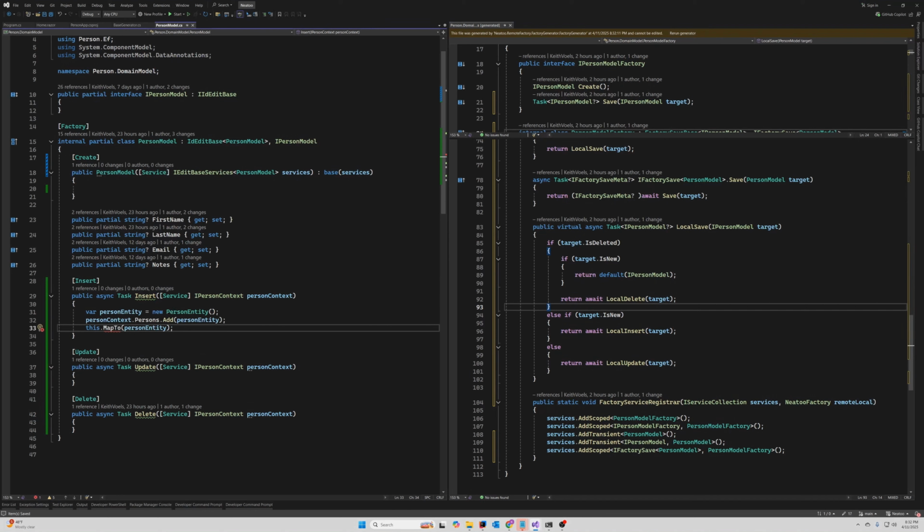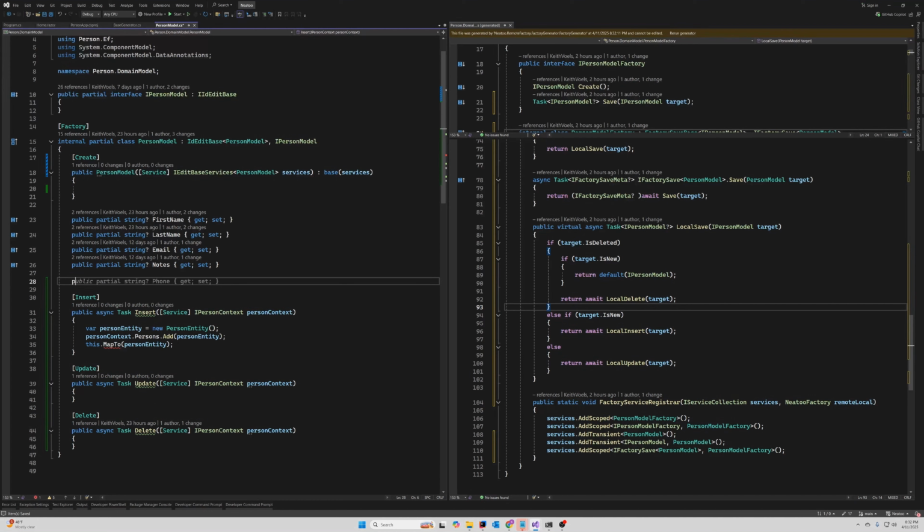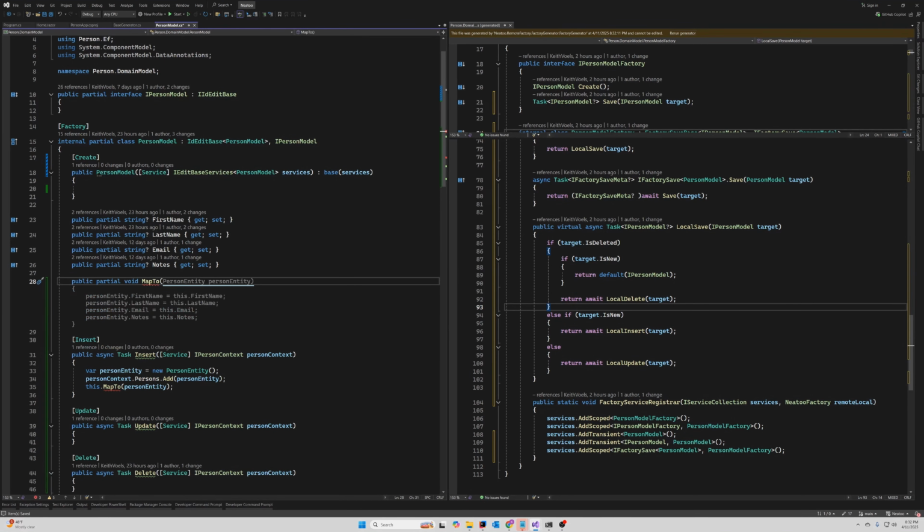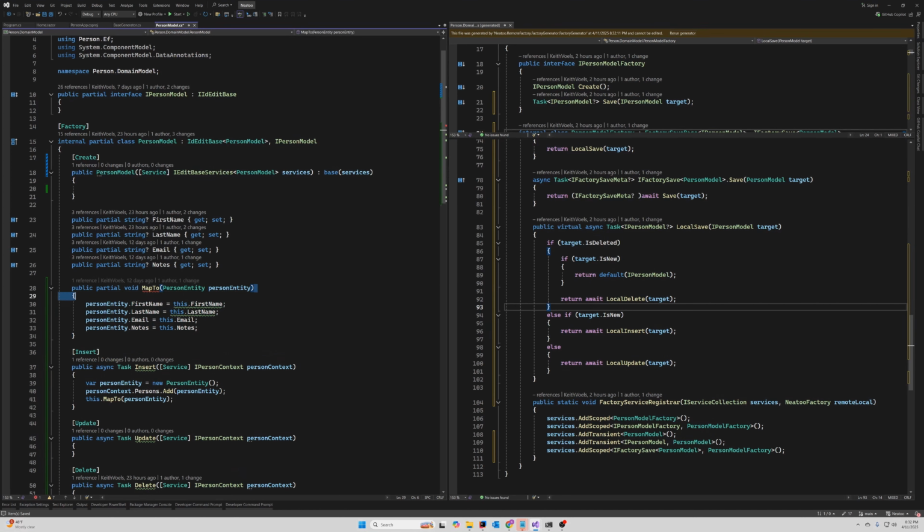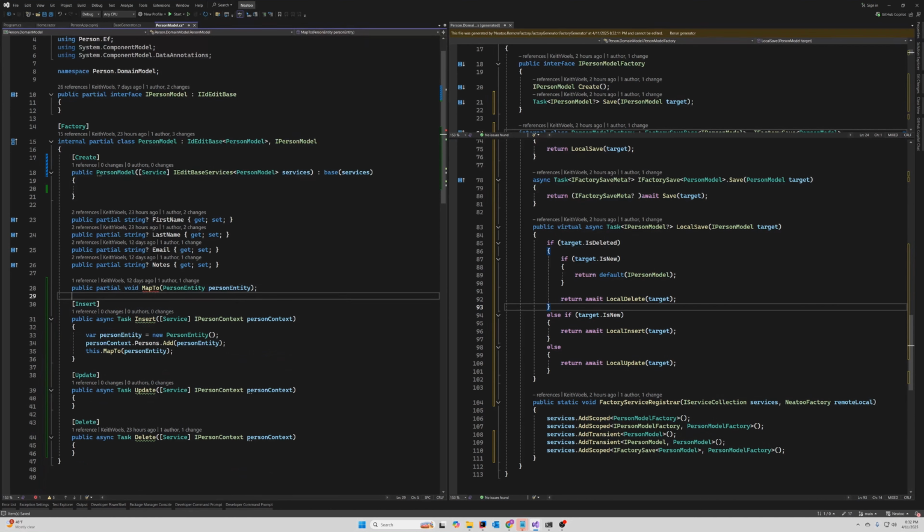So now I go and grab the actual logic to do my insert. I'm using Entity Framework. Now we see another feature of Neatoo and the source generators. You can do auto mapping methods.